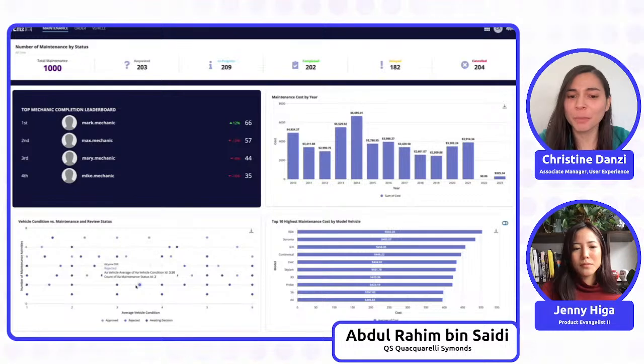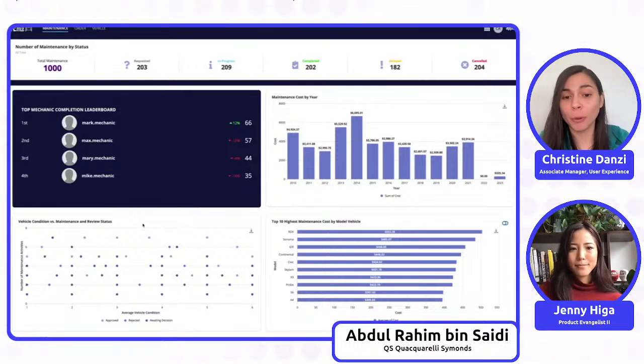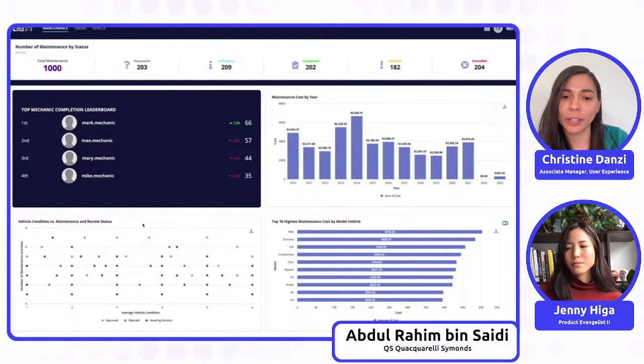Yeah, and this one's interesting because I can tell from this layout they're going maybe for a monochromatic feel, where we're using this purple as the core color and then we change up the shade a bit. But as you pointed out, it can be hard to read. So this is where I would consider, okay, we do have this primary purple. Maybe we actually do need some secondary or tertiary colors for some of these charts to help make it a little more clear in terms of scanning this visual dashboard.